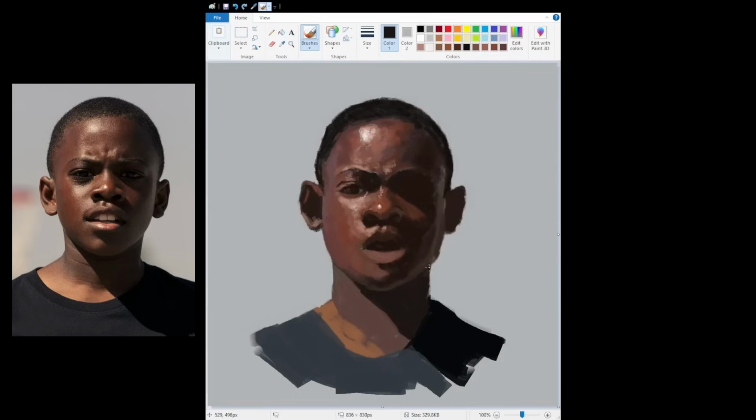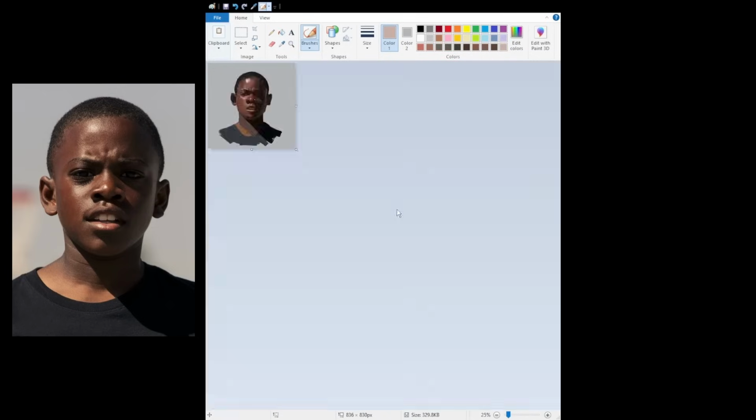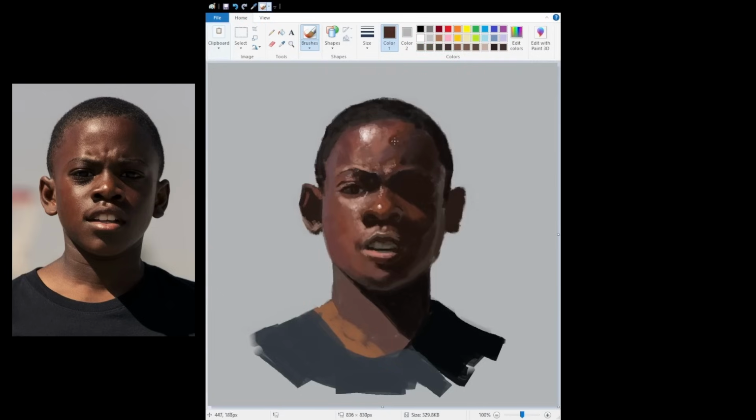So that's really what I'm working through here, I'm just cleaning it up, trying to make sure my proportions are right. And you'll notice I flip the canvas a lot. A lot of people ask me why I flip the canvas, and the main reason is because you don't notice a lot of anatomy errors or mistakes that you make because your mind just gets so used to looking at the portrait one way. So when you flip it, it makes you see your painting from a different perspective. So I do that often to make sure I'm keeping proportions right as I go through fixing them.